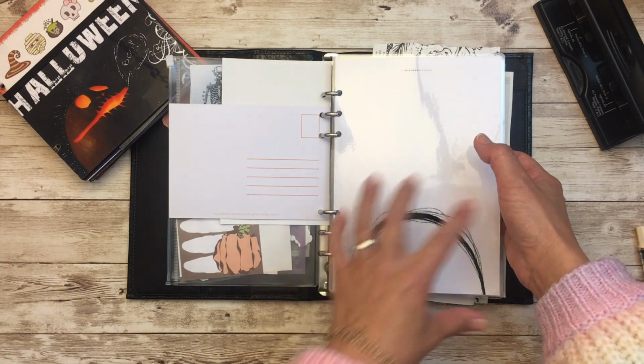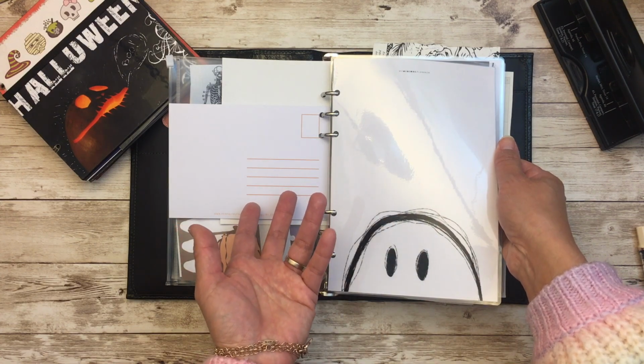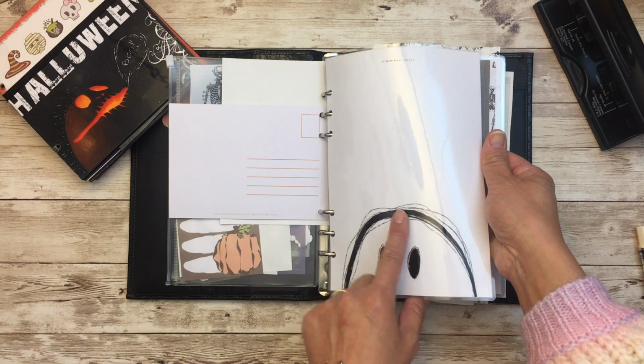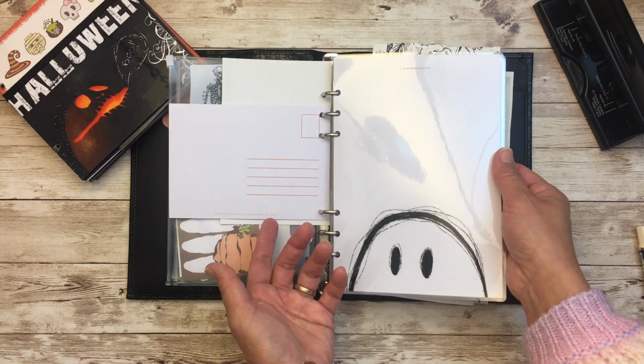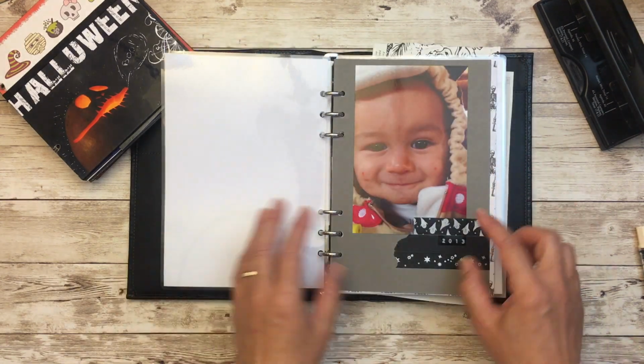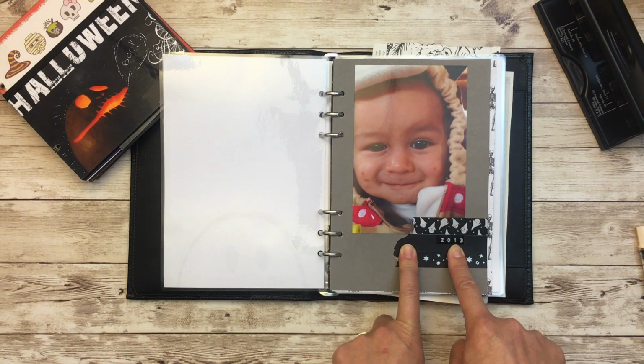So this theme binder really gives me a place to use things that I otherwise wouldn't have a place for. And so I've printed out these dashboards. I have them laminated because I use them as dividers from one year to the next. So flipping over, the first year is 2013 in here.